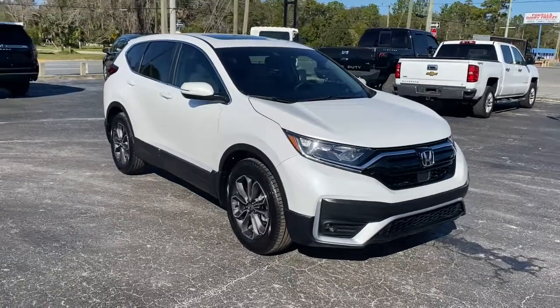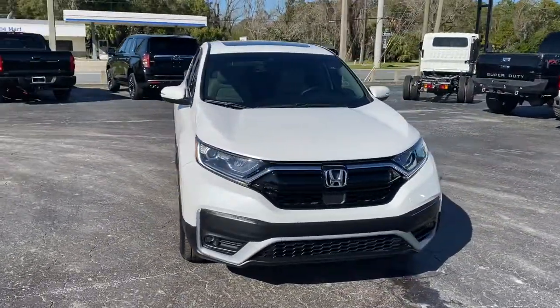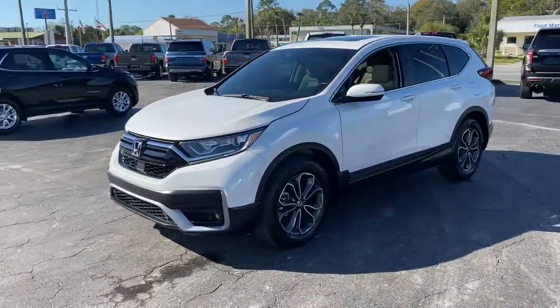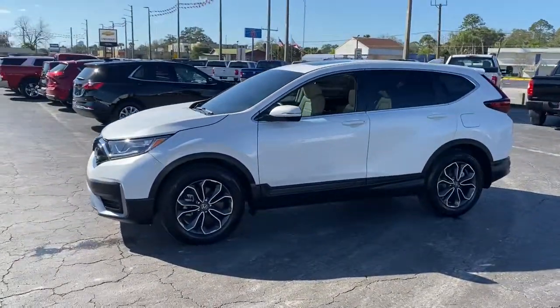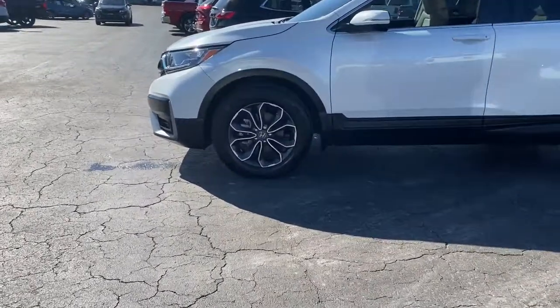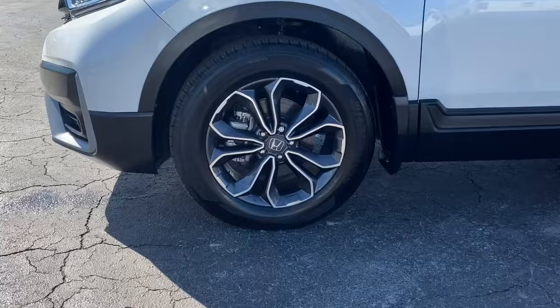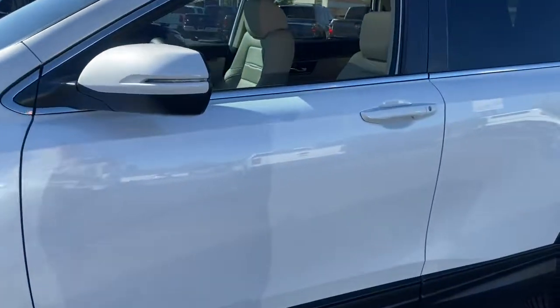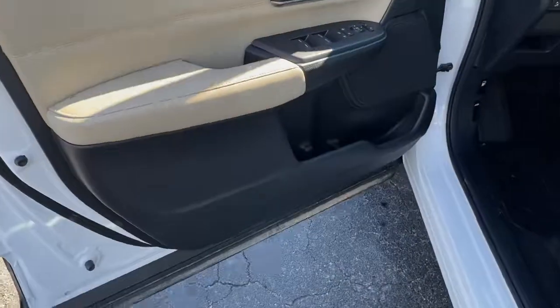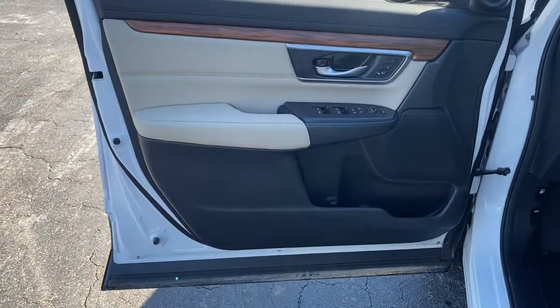Picture yourself in the 2021 Honda CR-V. With less than 5,000 miles on the odometer, this vehicle stands out from the rest. Presenting the Honda CR-V, the distinctive small SUV that does it all in premium style. From its high-end feel to its all-weather capability and sophisticated comfort, this sleek crossover will delight you on every adventure.